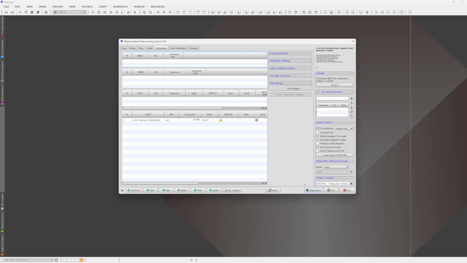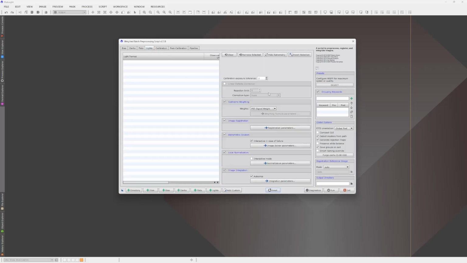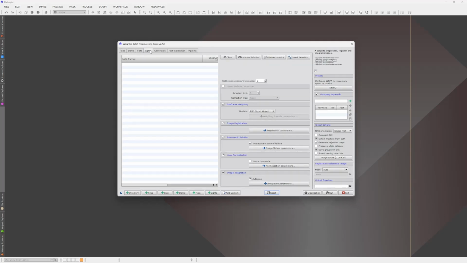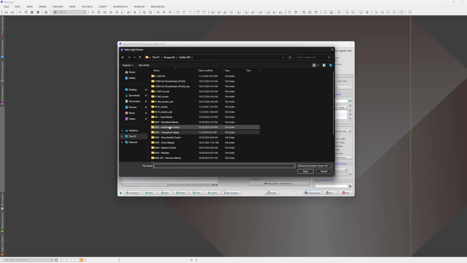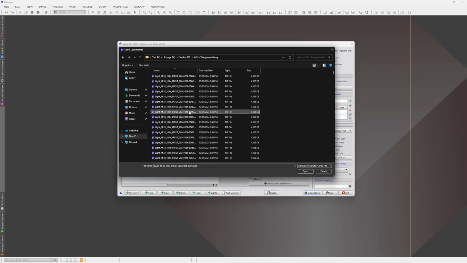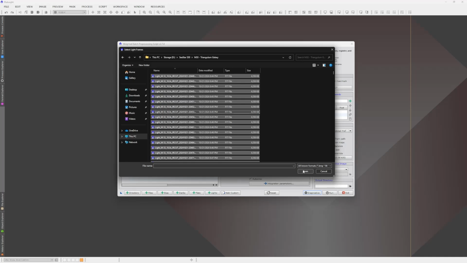So whenever I get in here, the first thing I do is I just reset weighted batch pre-processing so I don't have whatever I was doing last time messing around with stuff. So we're going to add our lights, and looks like I'm already in there. So I'm going to add all my lights from M33.